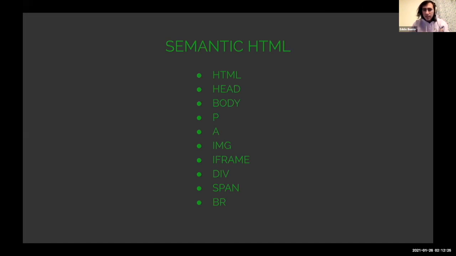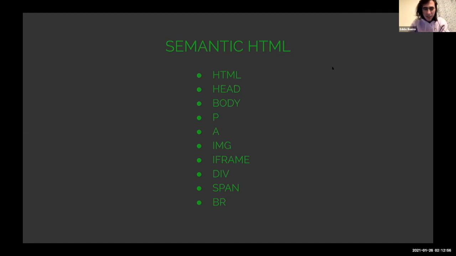So, for instance, using a P element for paragraphs, using an H1 for a heading, using what it's specifically made for that purpose. Now, if you go on to a website, pretty much most websites, you'll notice that they're composed of probably just divs, right?